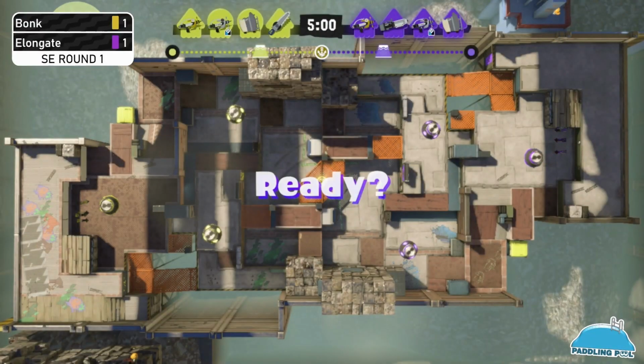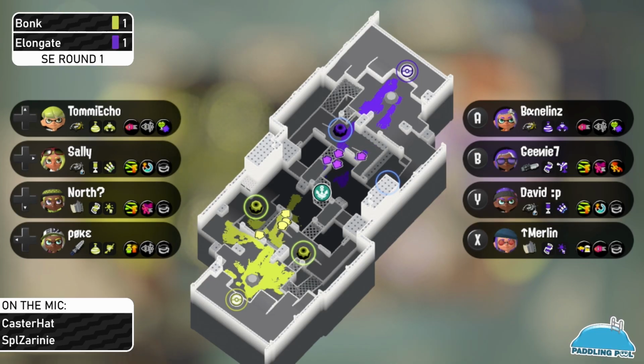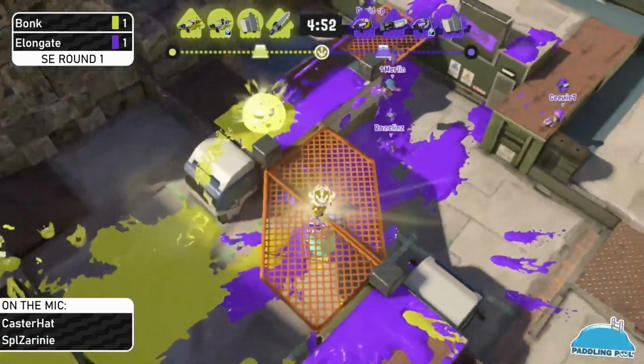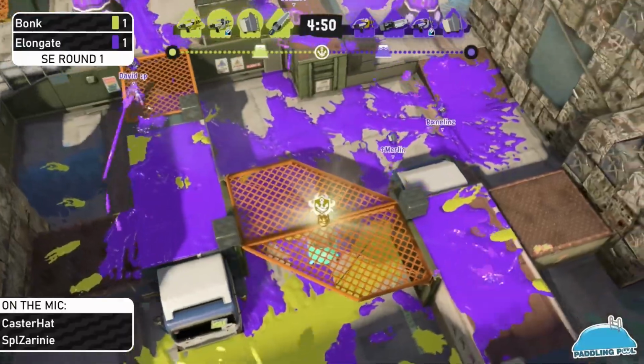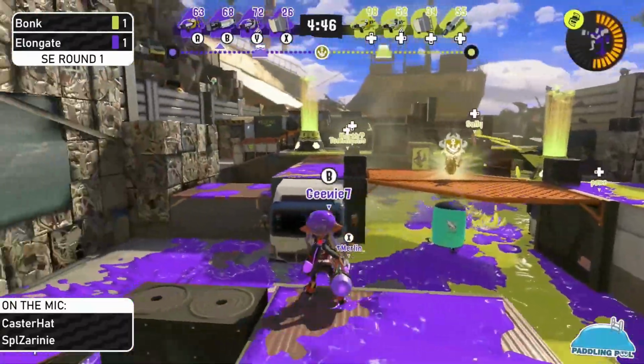Well, we get out the ballpoint splatling. Let's see game number 3, Rainmaker on Mincemeat Metalworks. Both teams are going in straight for the middle, getting as much paint as possible in, but it looks like Bonk is definitely a team going for way more paint on the map than Elongate. Elongate is more keen on getting the middle and getting the first pop onto the Rainmaker.